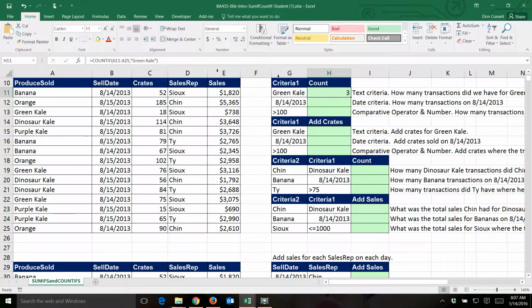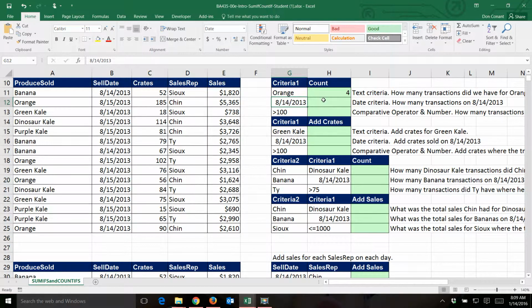But a lot of times we like to be able to check for other values, and it's easier if instead of putting green kale in quotes, we take this out, create a cell that we point to, and press enter. So let's say, for example, we want to check for orange. We just type orange. We see we have 4 in the orange side. You may get a 3 here. I added an orange over here so that we would get something other than a 3. I think each of the items here is sold 3 times.